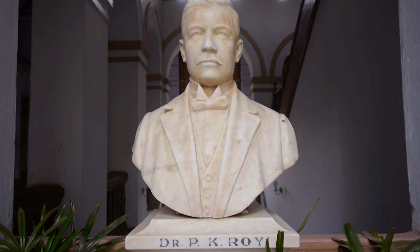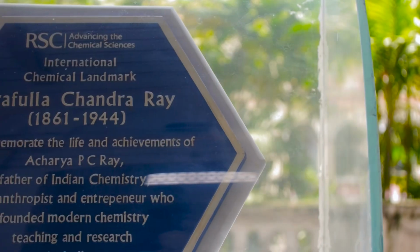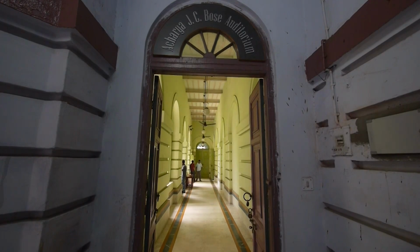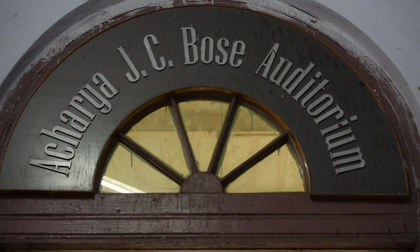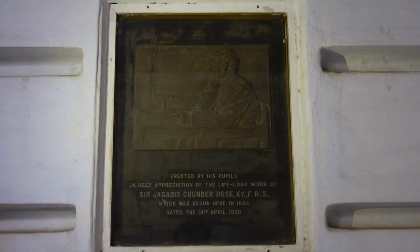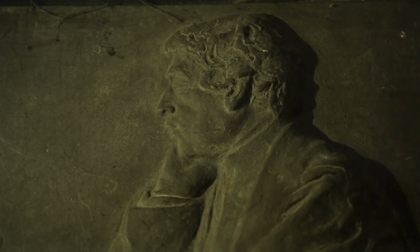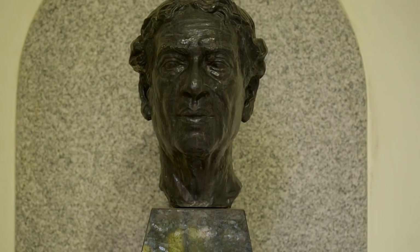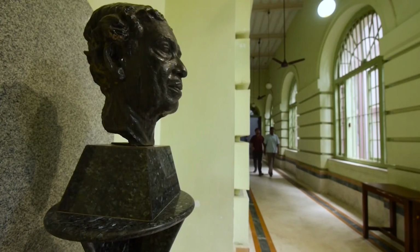The alumni of the college have distinguished themselves both nationally and internationally in various fields. One notable name is the eminent scientist, Jagadish Chandra Bose, who was responsible for the first ever generation of microwaves in a laboratory along one of these corridors. Bose's famous students were people like Saha and S.N. Bose. They together, while they were students of J.C. Bose, were the first people who had translated Einstein's paper on general relativity 1915.